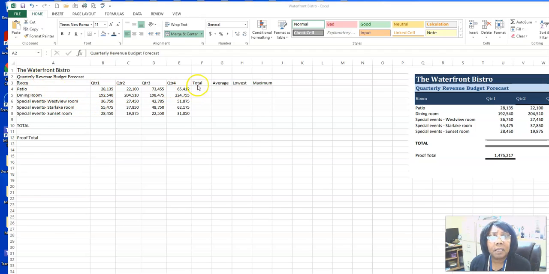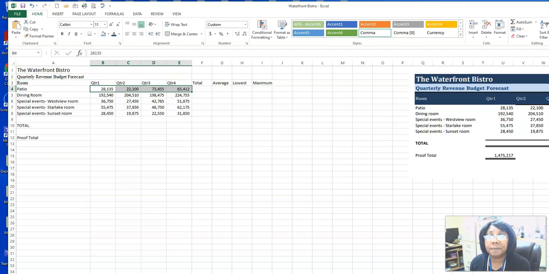What I'm going to do, I'm going to start first with total, and we're going to get a total. So I'm going to highlight the range like this, and then we'll go to where it says auto sum in the editing group and simply click on auto sum. So that's what you need to do in order to get that particular total. Again, you would highlight the range, and we're using, in this case, B5 through E5, and we're going to where it says auto sum, and we're getting that total.